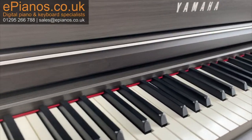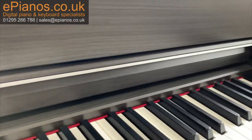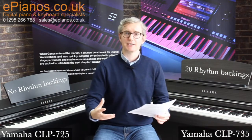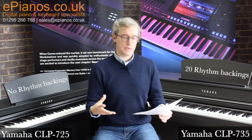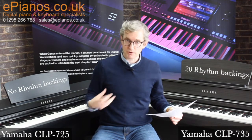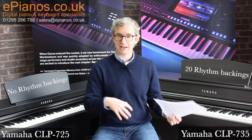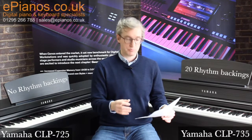One of them is the ability to add an accompaniment to your playing. And it's not as elaborate as you might have seen on some of the Yamaha CVP models that have all sorts of singing and dancing rhythms and backing bands and orchestras. But what CLP735 will do is give you lots of different styles, in fact, 20 different styles, where it will give you a drum beat that will play along, and it will also have a bass guitar join in and match what you're playing. It actually detects what you're playing on the keys and will give you an appropriate backing.